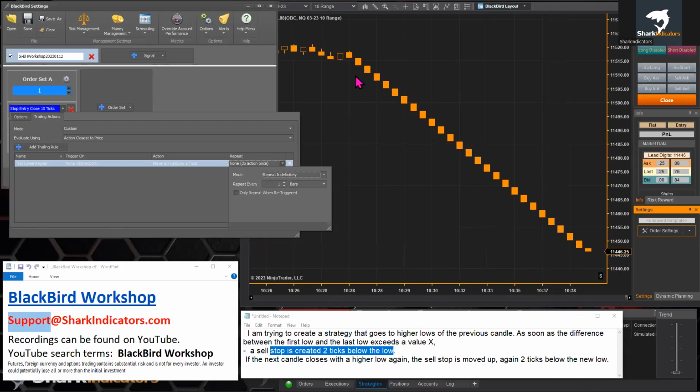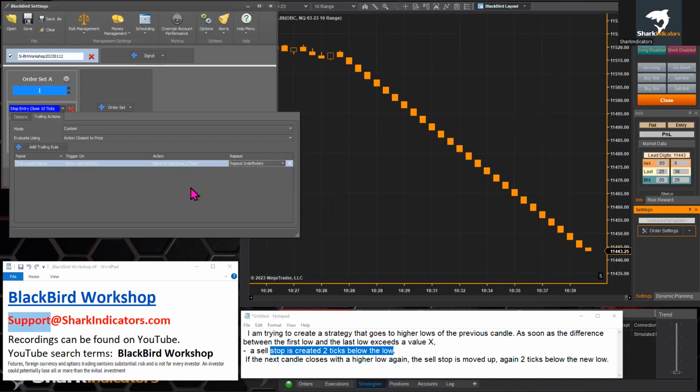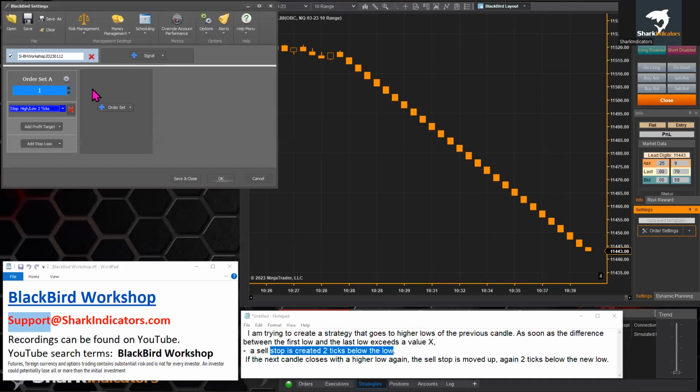If we received a long trade signal here, then we'd want that stop entry order to keep trailing down indefinitely until price finally reverses and goes back up. The repeat's pretty darn simple. Just set it to indefinitely for this trailing rule here. And that is it. That's really all there is to this question.